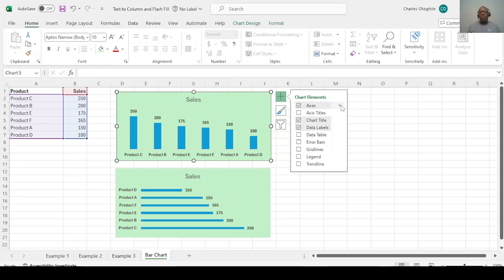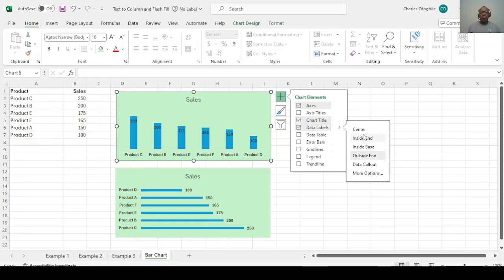So in each of them, you can actually click the arrow button to decide which you want to use. Clicking the arrow button, it selects which. So we are using the outside end here, and that is what it is showing. We could use any other, but we just feel it's more appropriate for us to use this one to show it. So that's what these chart elements give you.